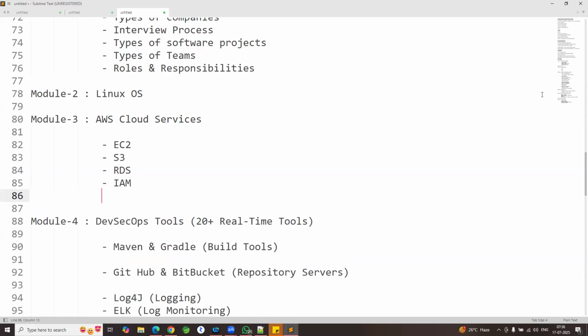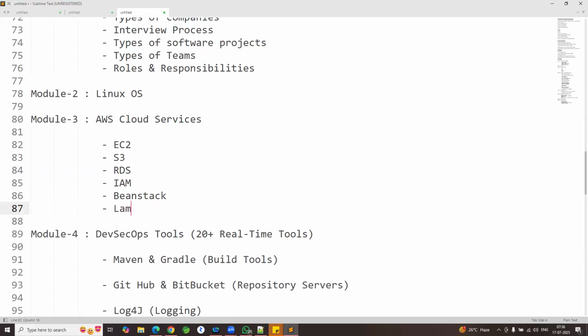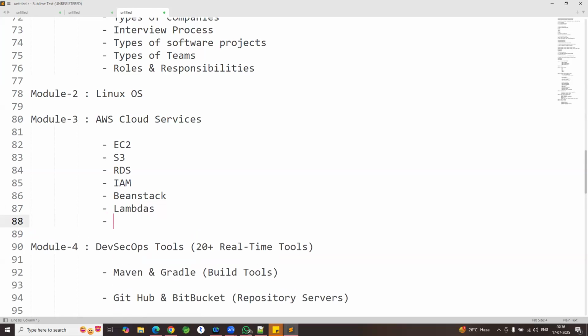We are going to learn IAM. We are going to learn Beanstalk. We are going to learn Lambdas. We are going to learn Route 53. These are the 7 services that I'm going to explain from the AWS cloud. EC2 service, S3, RDS, IAM, Beanstalk, Lambdas, Route 53.